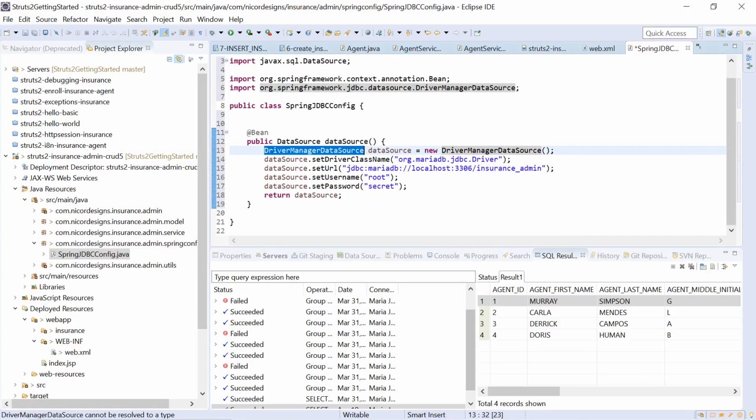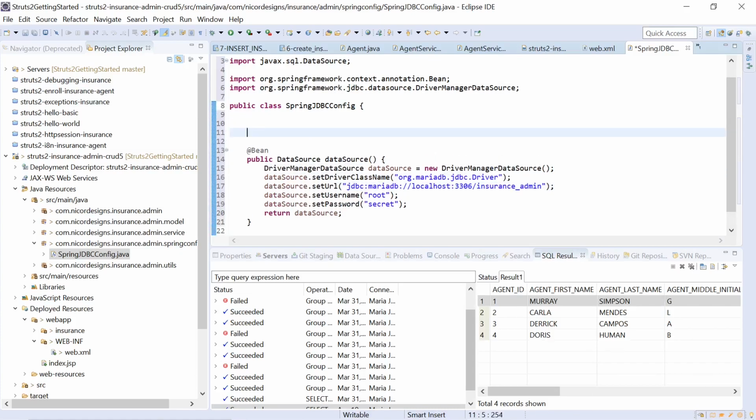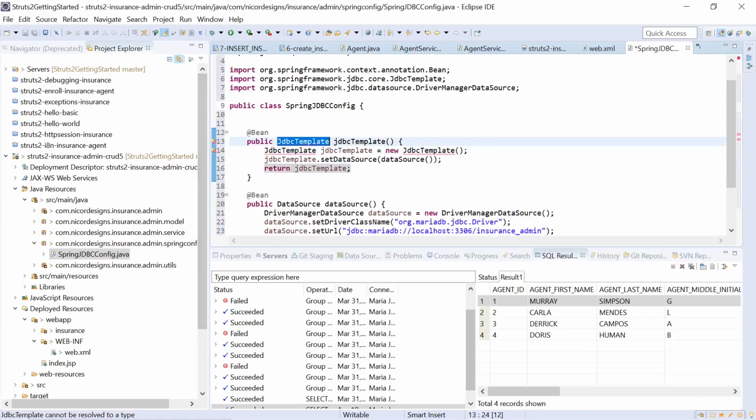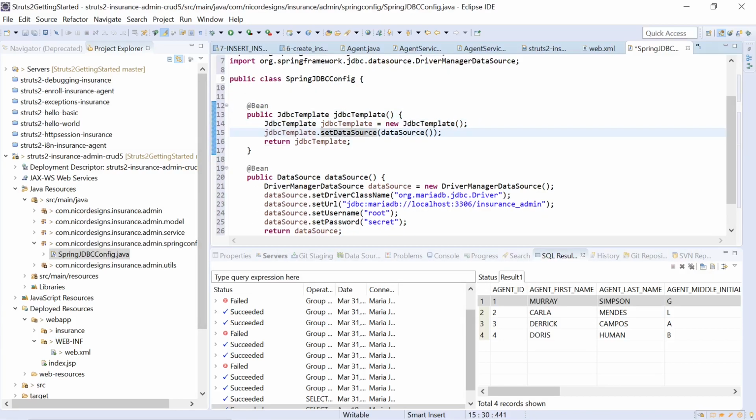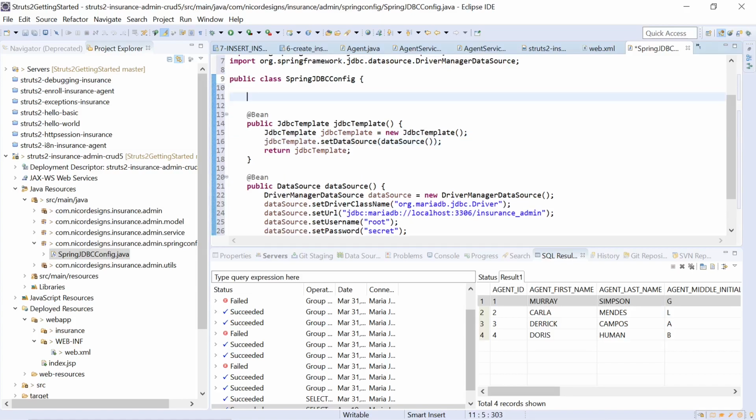And here we can see we make use of the JDBC driver that will give us a data source to our insurance admin database. Next, we will add the Spring JDBC template bean. And as you can see, we define our data source as part of the JDBC template bean. And then finally, we define our Spring service implementation bean.